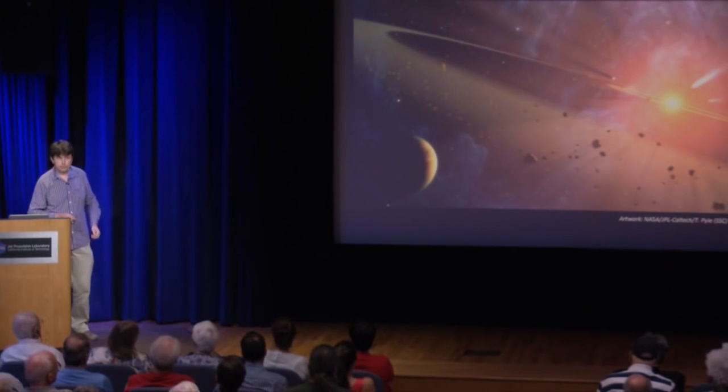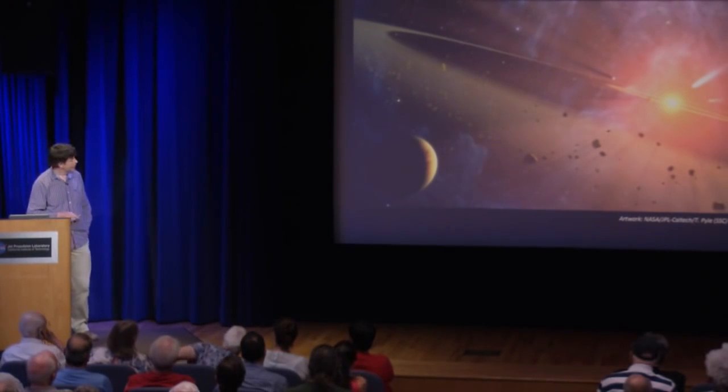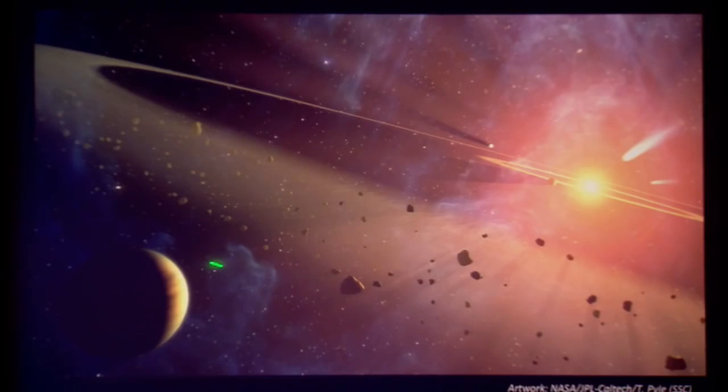So I'll put back up my starting slide. And maybe I can say also, I talked about migration for the giant planets, but for the small rocky planets, we'd like to know how they migrate too. This artist's impression is showing what happens when you have some rocky material in close to the star. I think the evidence from the fact that so many of those small planets are coplanar suggests that they must have undergone migration too. I think that's probably the common thread, because in our solar system, all the planets share a plane. In those other systems, they do too. And so it has to be that they formed through a common process. So I've come to the end, so I'll be very grateful to take any of your questions.